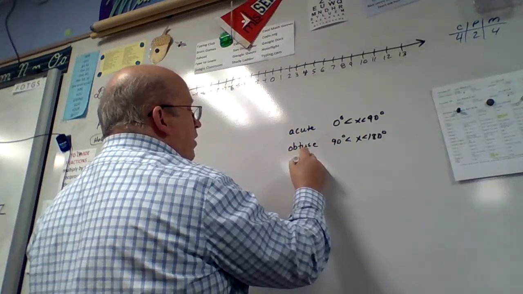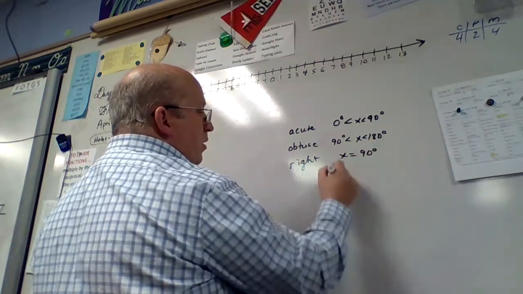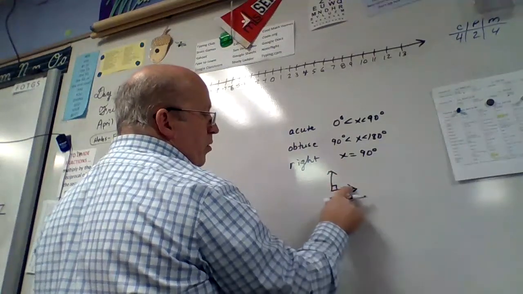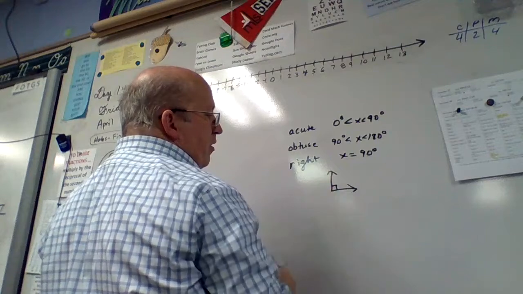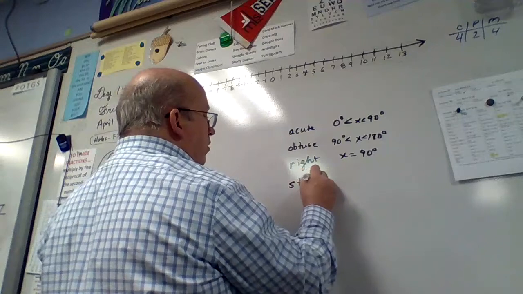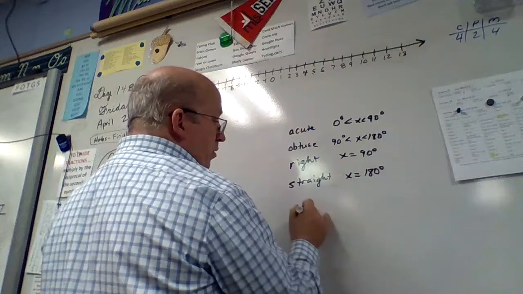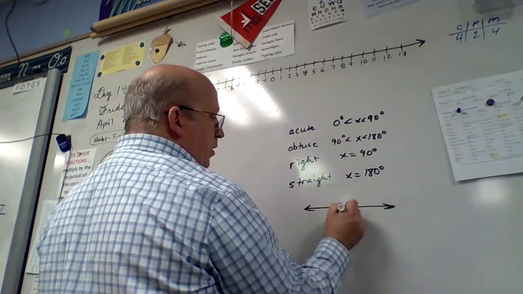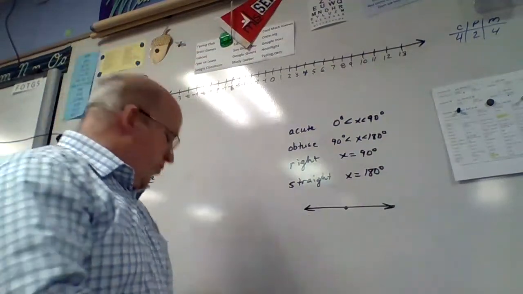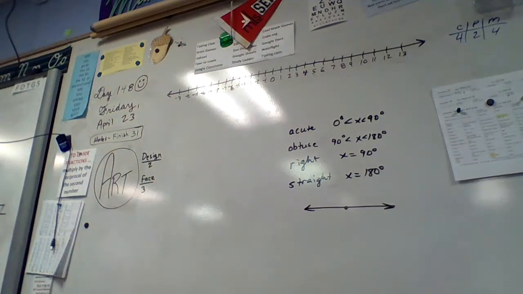The next type would be the right angle. Remember that right angles always equal 90 degrees. So an example of a right angle would be something like this, where the corner or the vertex looks kind of like the corner of a page. And finally, a straight angle is any angle that's exactly equal to 180 degrees. So for example, this would be an example of a straight angle. We would call it a straight line, but hopefully that helps you with 1 through 3 if you've forgotten how to run through some of that stuff.